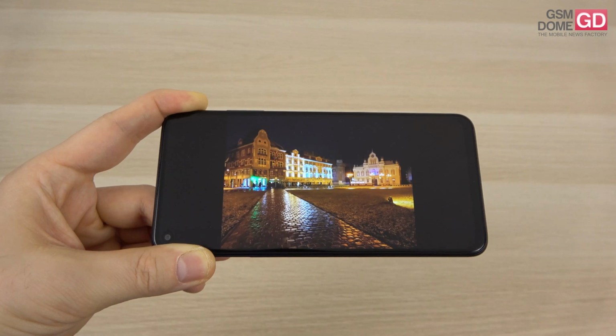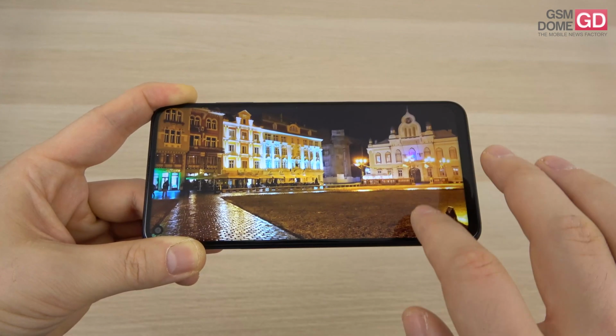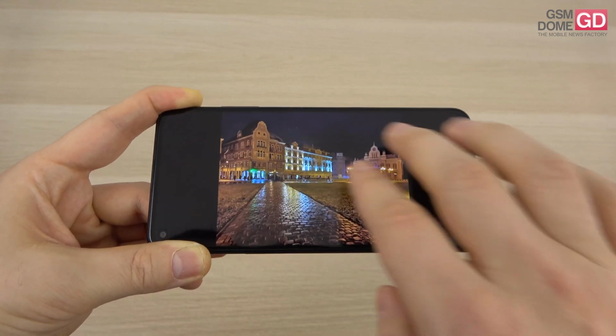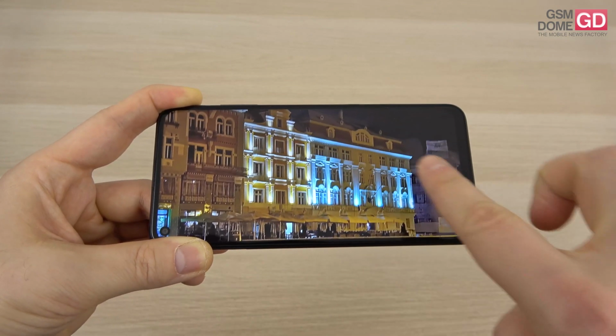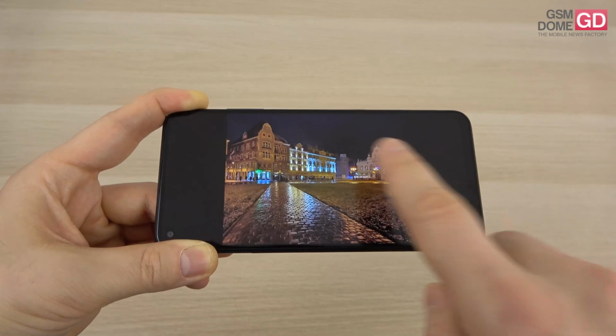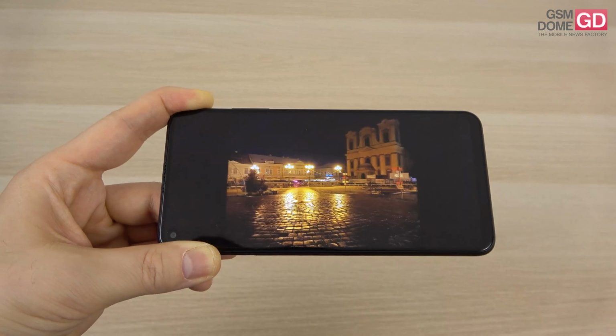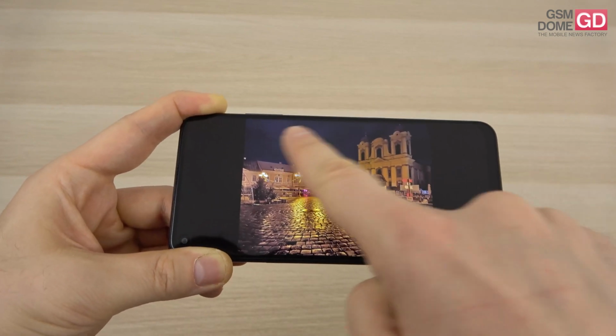So for example, this is a regular shot. It's pretty decent, but a bit too yellow for my taste. And then you want to see more of this building's facade, night mode, and you've got it with all the proper shading performed here. Not bad, even though some of the night mode shots, which by the way show you the sky, you cannot see the sky here, but you can see it here.